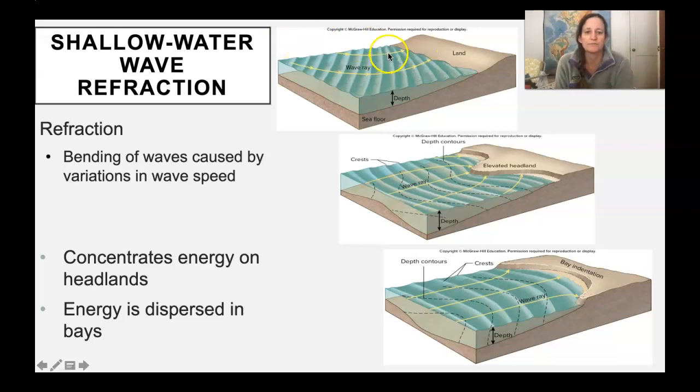So what I'm saying is these waves up here, even though they're following the same crest, this part of the wave is in shallow water compared to this part of the wave. So that wave at the top of the block diagram is slowing down with respect to this part of the wave. So that's creating a bend in the wave because now it's moving at different velocities. And it's compressing that wavelength as well. So up here the wave crests are closer together because the wavelength has been compressed, but maybe the wave height is higher. Okay.